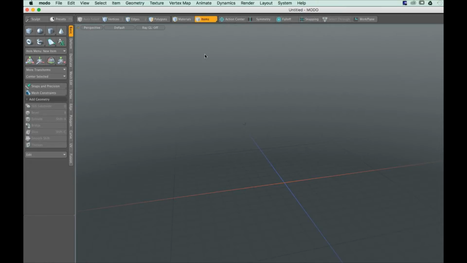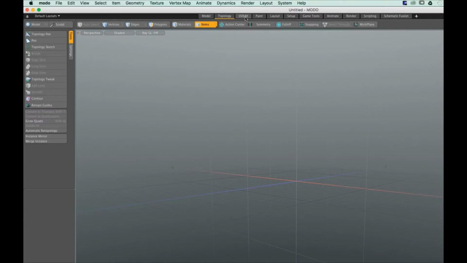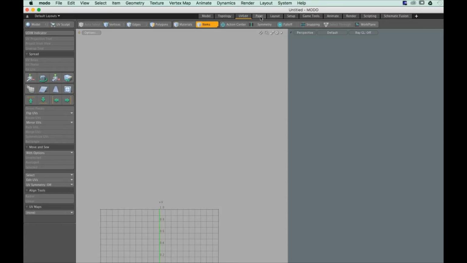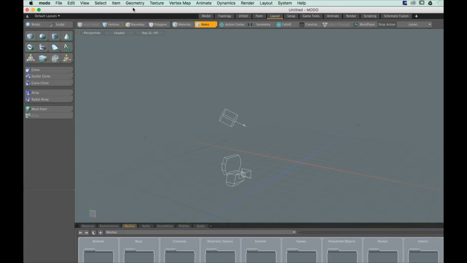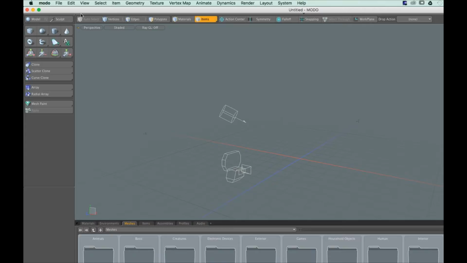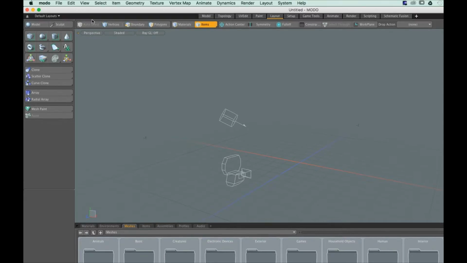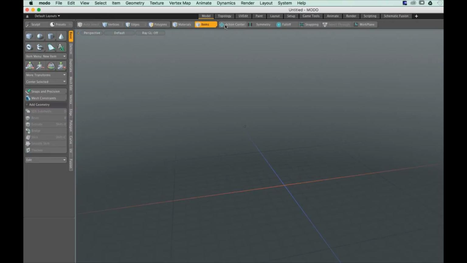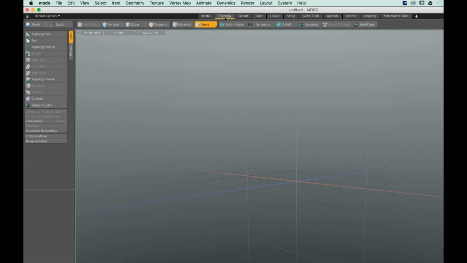So up here at the very top, and I got to apologize because I accidentally closed it. Over here at the very top of the screen, we have all these tabs. Now, if you don't see these tabs, as mine was just a second ago, this area is collapsible. So if you click on the black line, you can expand and contract the switcher bar. Okay, and this allows us to change and kind of reorganize our interface to bring certain tools and workflows to the surface. As I mentioned a minute ago, Modo is a full app, right?